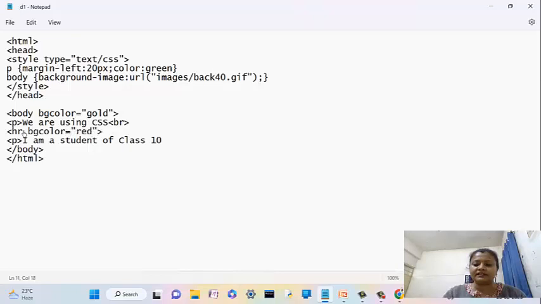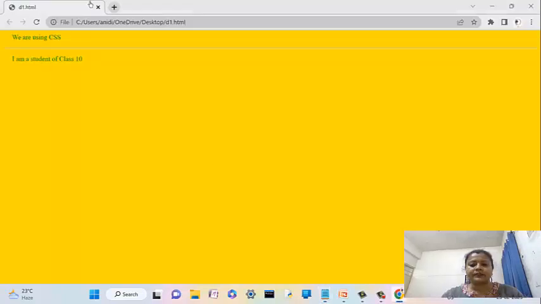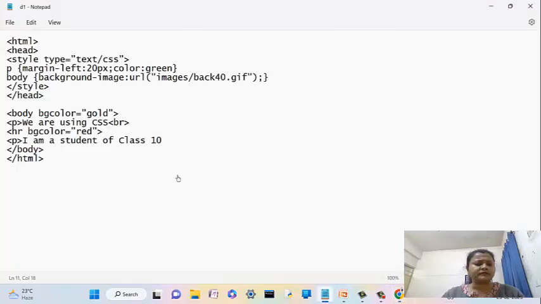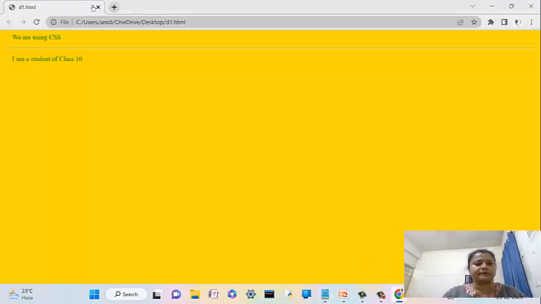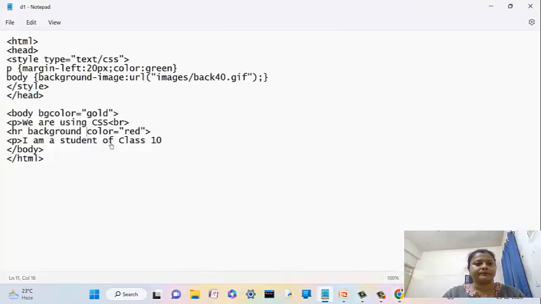It is also not taking. BG color you have to use. Let me check. Okay, come here. Yes. So when the HR does not work, one of the attributes of HR, this is simple HTML I have used. I have not used CSS here, because the CSS I used was not taking. So if you are writing in simple HTML, you have to give the background color of your HR. You have to write background color equals to, give whatever color you want.